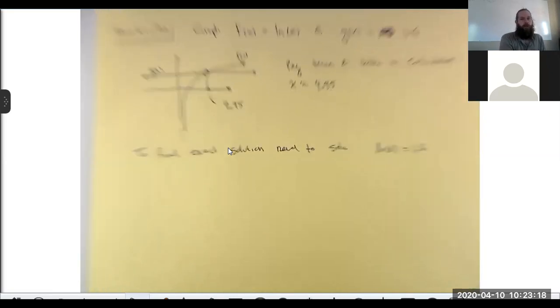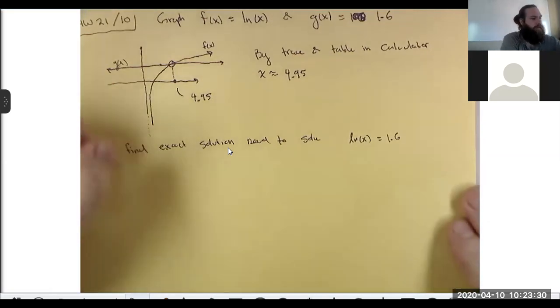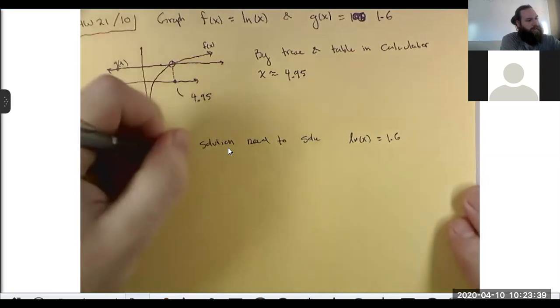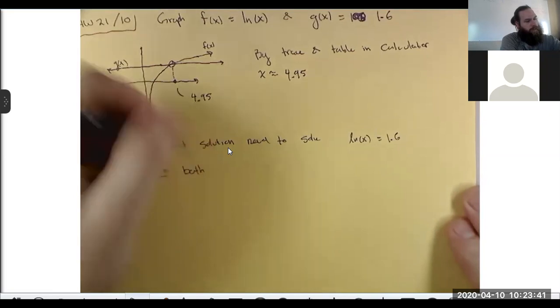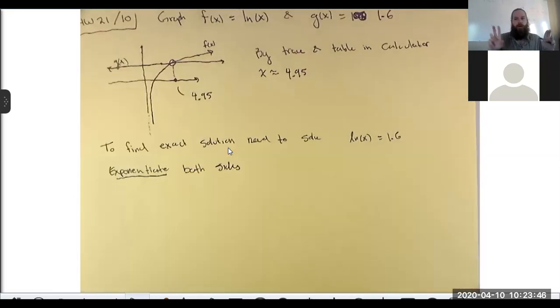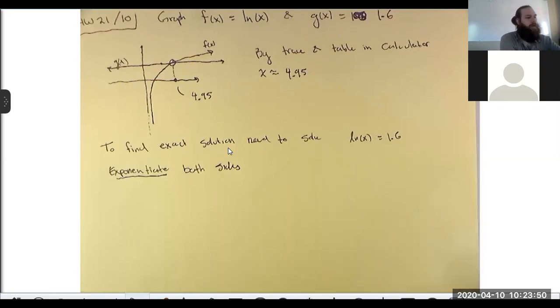At the very end of our last class, we talked about how to solve logarithmic equations. So just like to undo an exponential, we take logs on both sides. To undo a log, we exponentiate. This is the thing that sometimes people call eing both sides. So to undo the ln, I need to put it in the exponent of e.